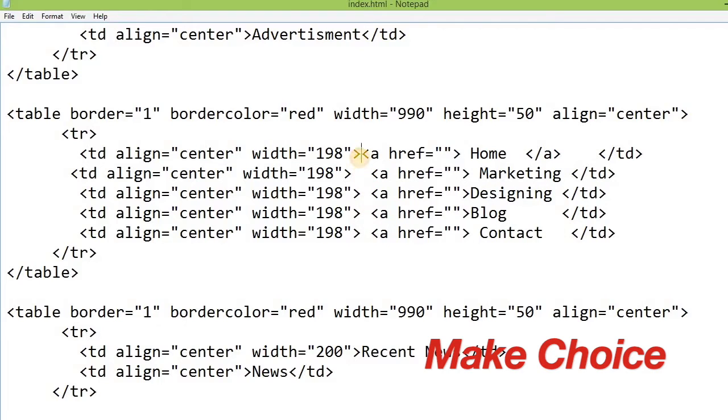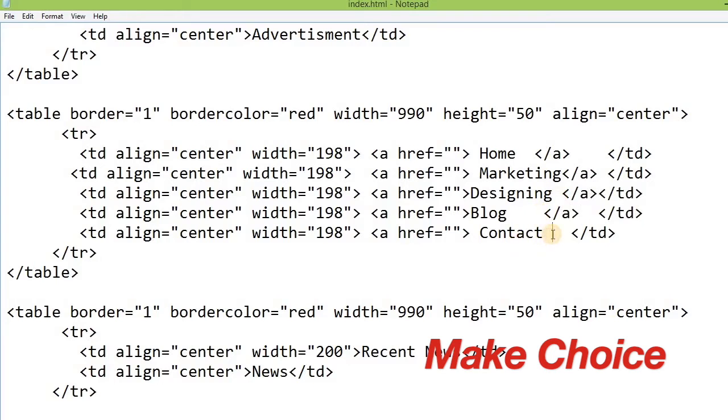Let me also explain in an easy way what I am doing here. Like this, I will write the anchor closing tag here. Also I will write the anchor closing tag here. Now you can see I have written the anchor tag on the menu. Now, as I'm on the home page and the home page name is index.html, I will write here index.html. So first of all I will save this and show you whether the links are created or not.